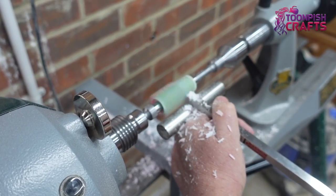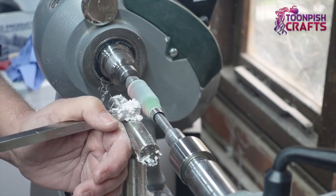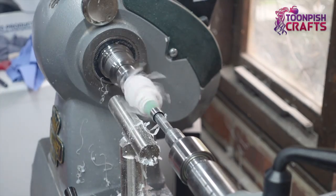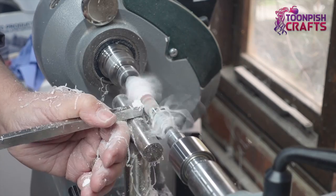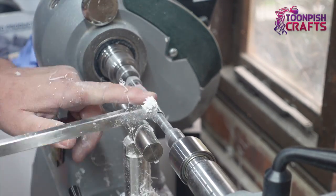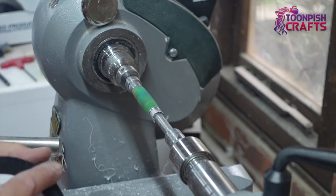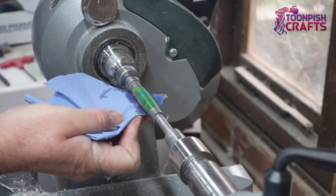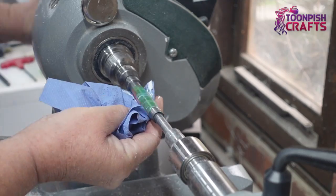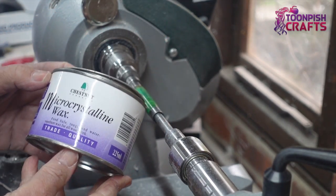I'm new to turning but it is a lot of fun — I'm still learning and because I'm learning I'm enjoying it even more. Making pens is quite quick for some people; it takes me a little longer because I'm new at it, but I love the process and the outcome. Once I've turned it to the shape I want, it's time for sanding. I start at 240 grit and work up to 400, then use Yorkshire Grit, which is a wet sanding system that takes it up to about 1000 grit. Then I go on to Microfine, which takes the sanding up to about 2500 grit. Finally, it's onto micro-crystalline wax from Chestnut Products to make it shine.